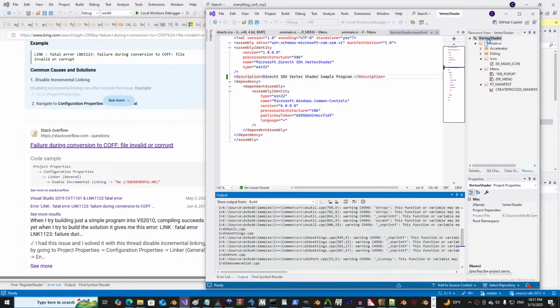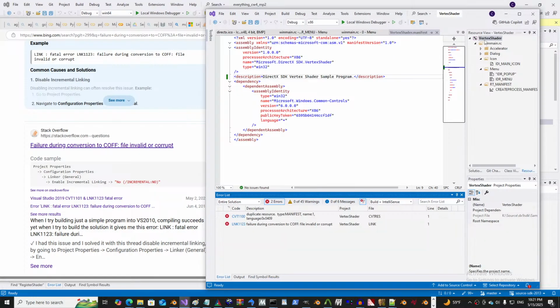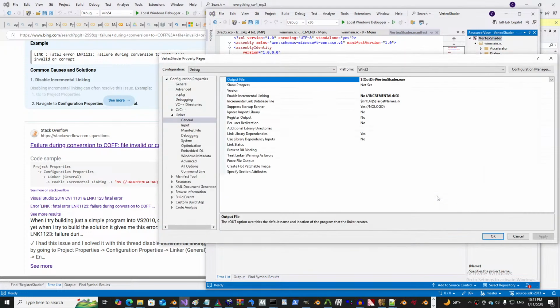Then what we need to do is make sure we... That's stuck in a pipe?